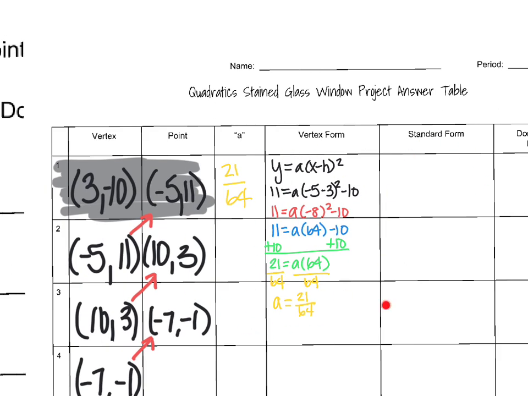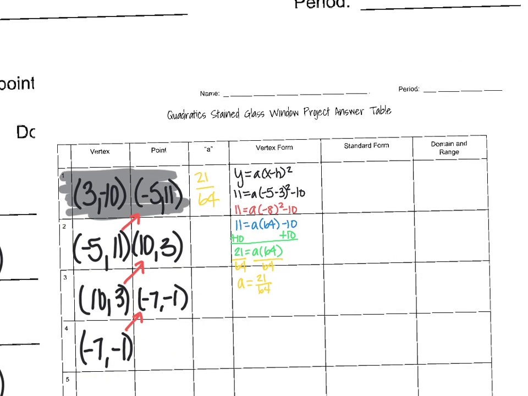On Friday, I'll talk about how you get the standard form. You guys know at this point how to get your domain and range. Like, that is something that you are aware of how to do. So you could go ahead and fill in that. But again, on Friday, I'll talk to you about how to get it into standard form.